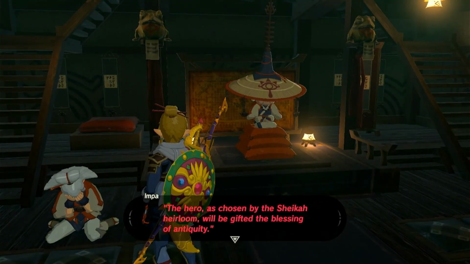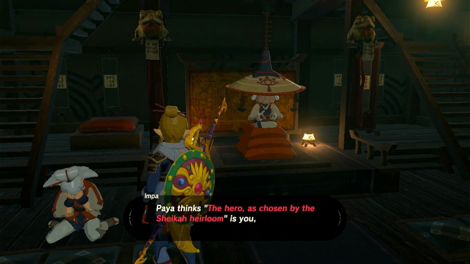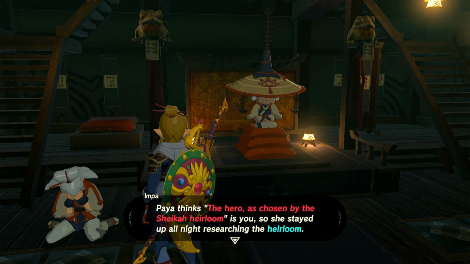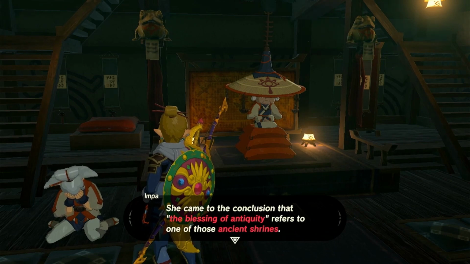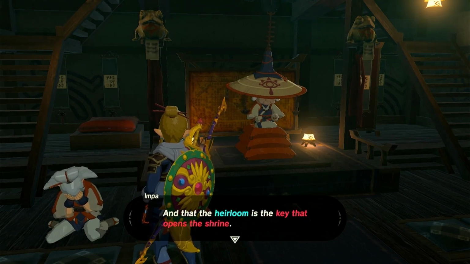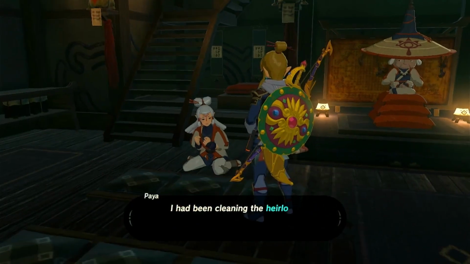The hero chosen by the Sheikah heirloom will be gifted the blessings of antiquity. Paya thinks the hero chosen by the Sheikah heirloom is you, so she stayed up all night researching the heirloom. She came to the conclusion that blessing of antiquity refers to one of those ancient shrines, and that the heirloom is the key that opens the shrine. Just before we were able to tell you this, the thing was stolen.